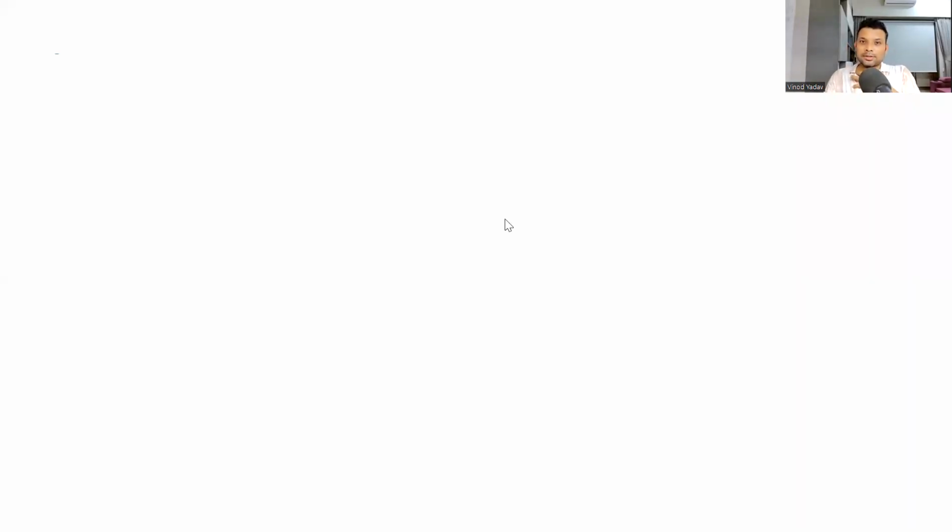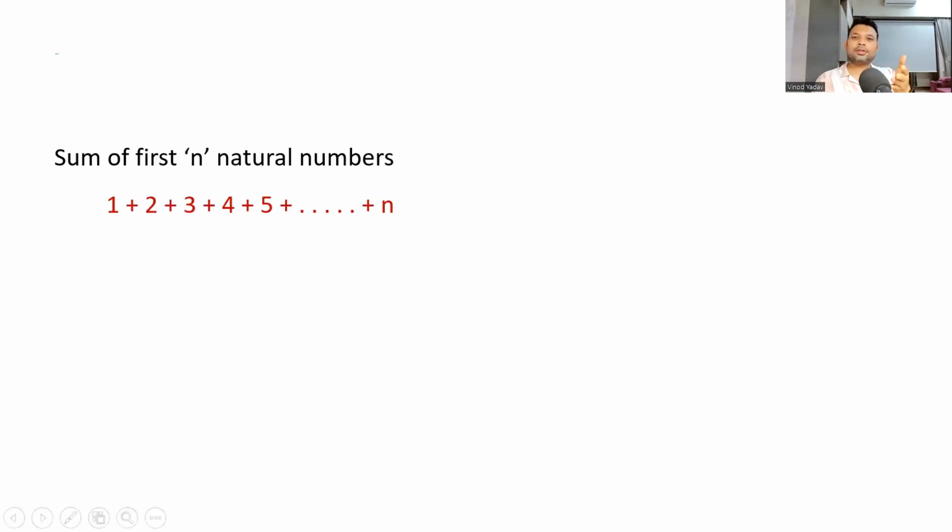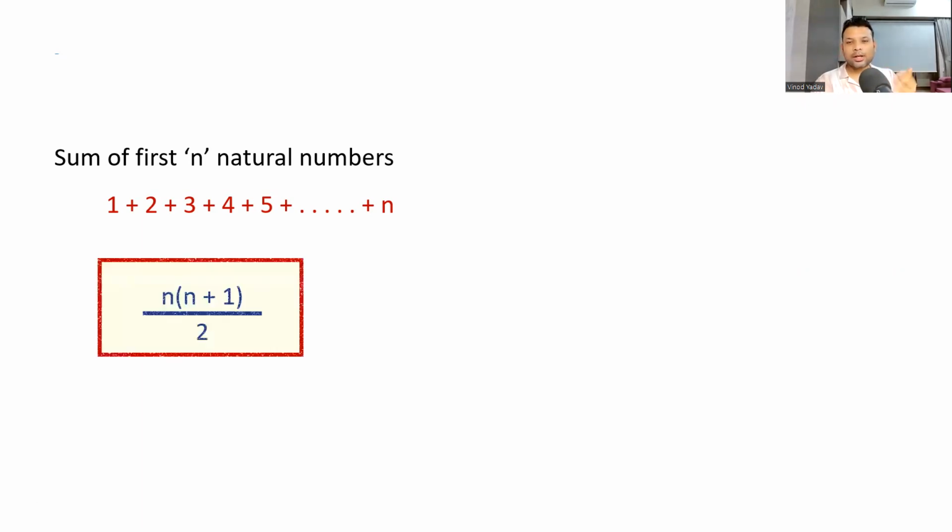Okay friends, next in the sequence is series. Let's understand. So this is a very, very famous, easy and important series. Why am I calling it a series? Because there is a plus in between, right? The formula for this is n into n plus 1 by 2. You can easily derive it through Sn of an AP also. The first term is 1, common difference is 1. So the sum of the first n natural numbers is nothing but n into n plus 1 by 2.